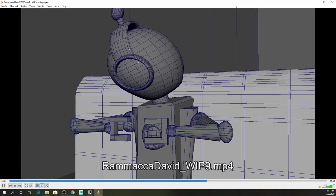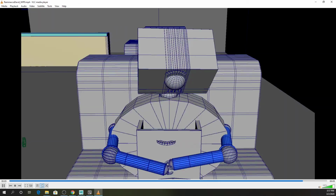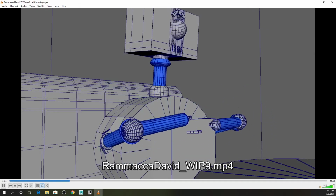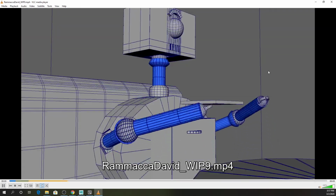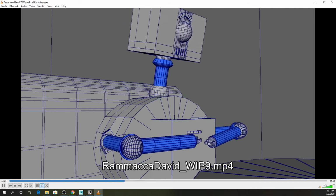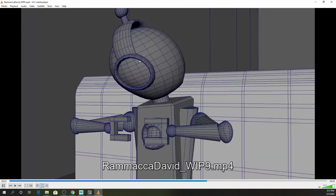Is that drawer ever supposed to close? I wanted it to, but I think something's wrong. I don't really know how to explain it. It's like bound to the chest. I think I bound it to the skin along with the chest, and it's just really weird. I'll probably figure it out at some point. Yeah, fair enough. Shoot me an email. There's like two or three different fairly easy ways to do something like that, but I can go over those later.